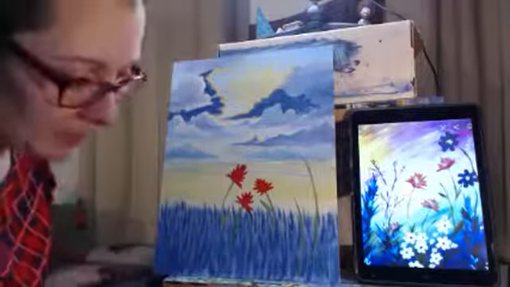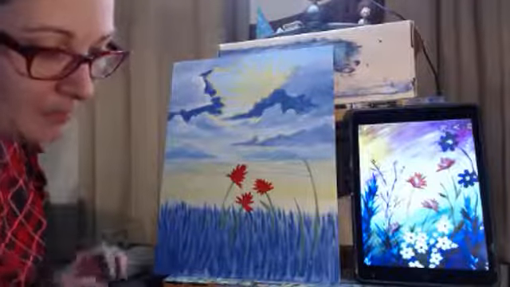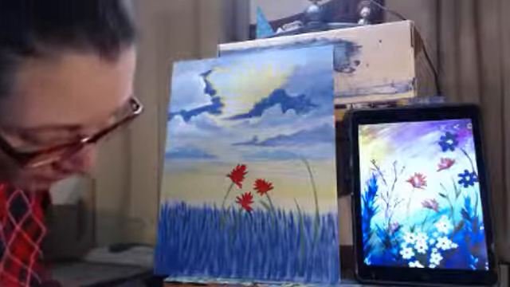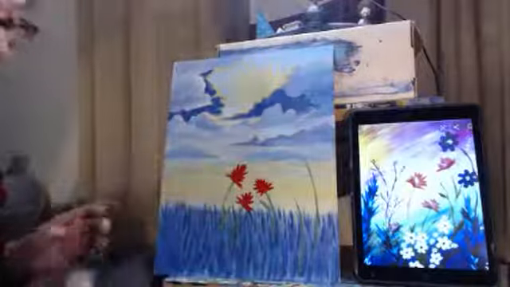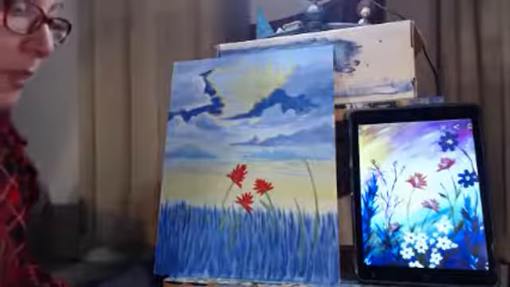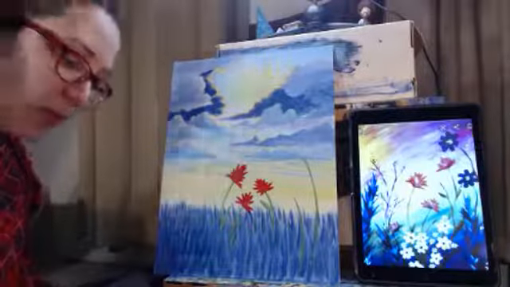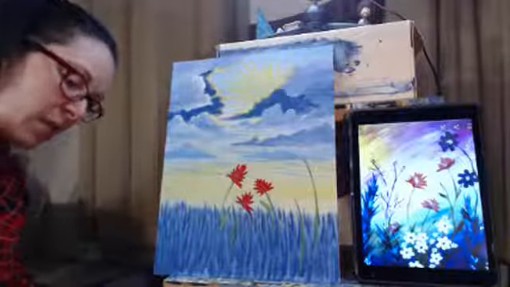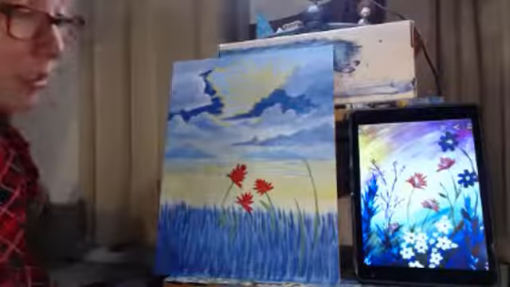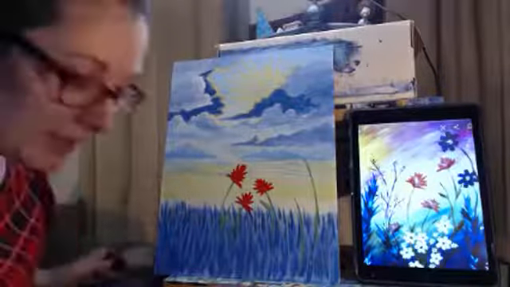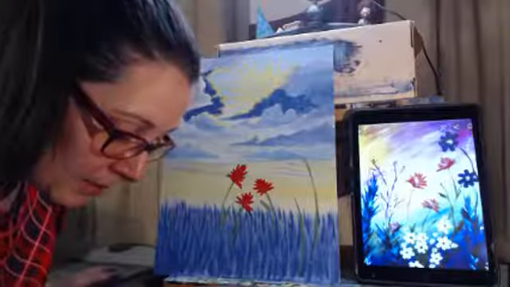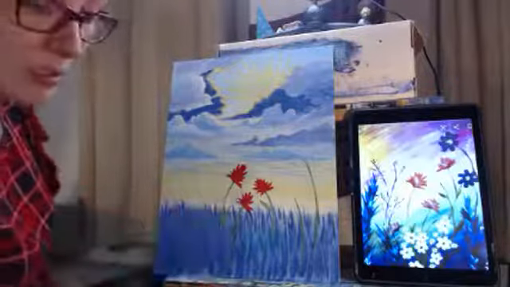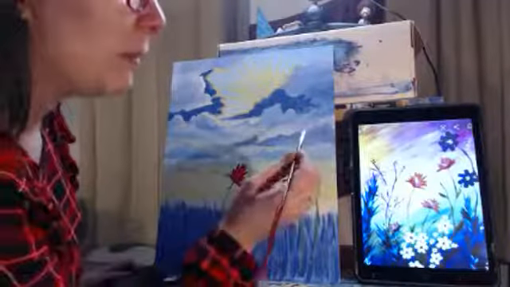Okay, so purple, you want to mix blue and red, or if you have pre-mixed purple, it's fine. I'm going to see if I can use my pre-mixed purple because I'm pretty low on blue. So I'm going to use my pre-mix one for now until I get some more paint from the dollar store. Right now we can't buy non-essential things, so I don't think I can buy it from the dollar store unless I go to Amazon and buy it, but I don't really want to give them my money.